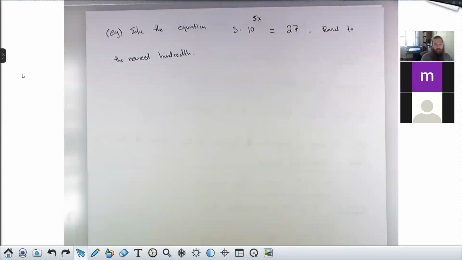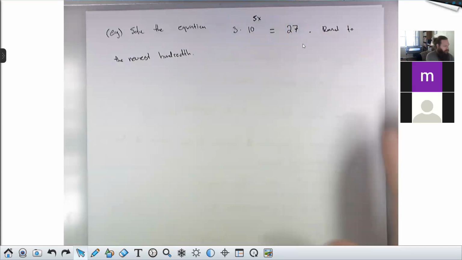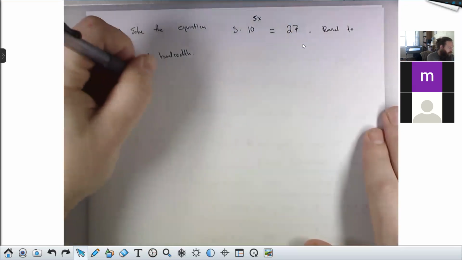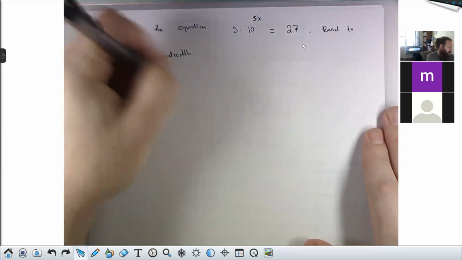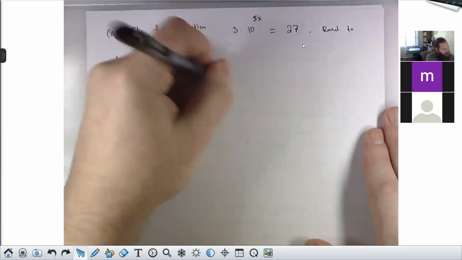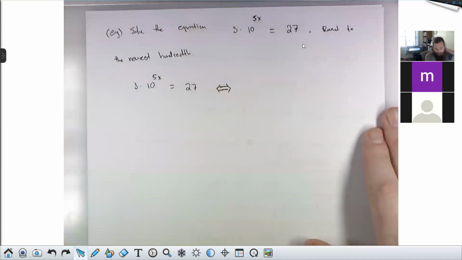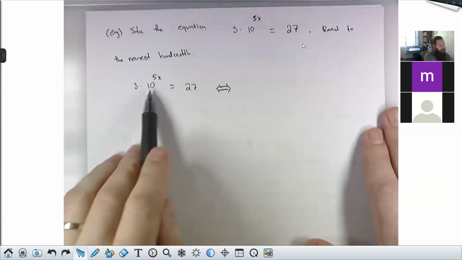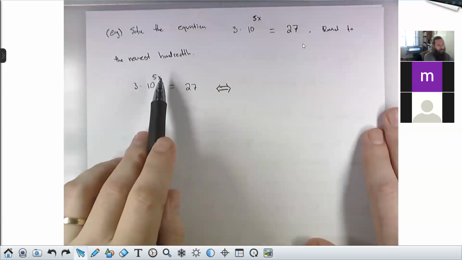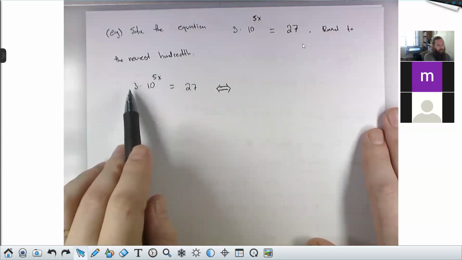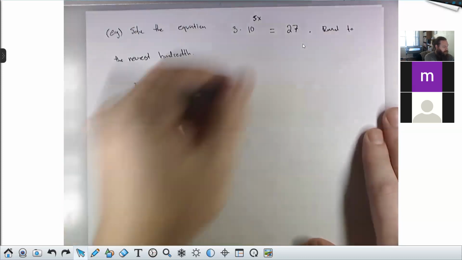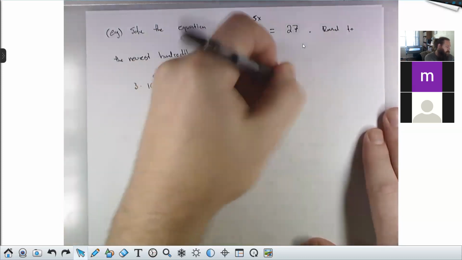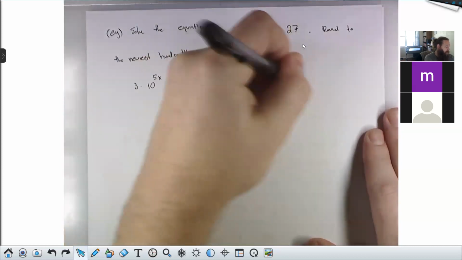We looked at some things like this the other day. And remember, the goal is to get this expression into the form a to the x equals y, because then I can rewrite it as a logarithm statement. So here's what I would do. I would say 3 times 10 to the 5x equals 27 is equivalent to, I've got my 10 to the 5x, my x is a part of this piece. So I should try to get this piece alone, which means I should first divide both sides by 3. If I divide both sides by 3, I'll get 10 to the 5x equals 27 divided by 3 is 9. Oh, 9.